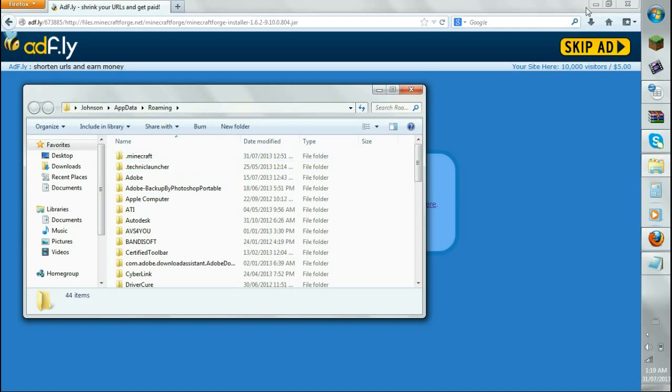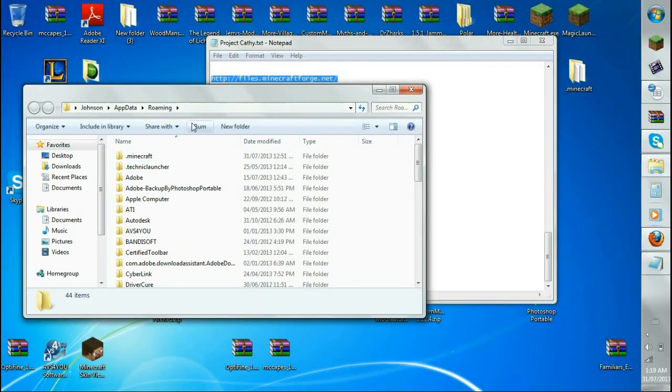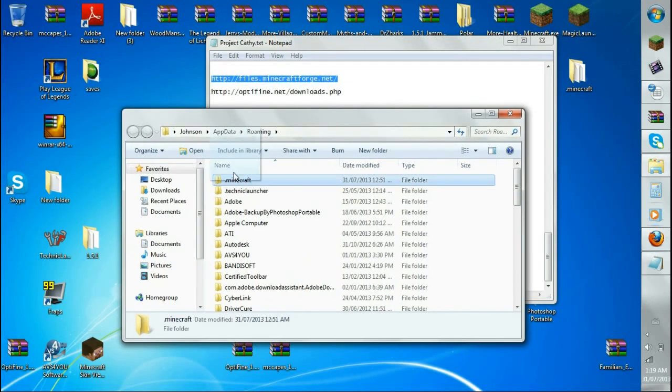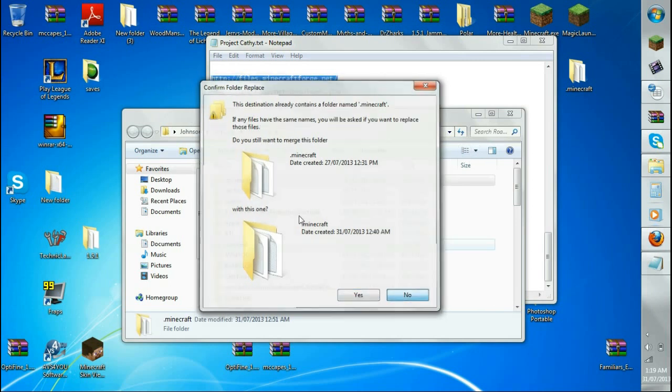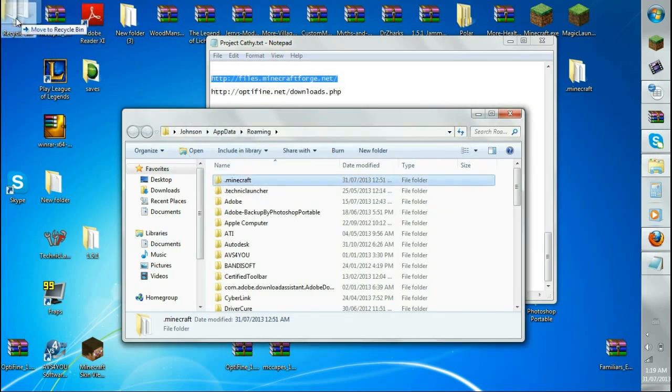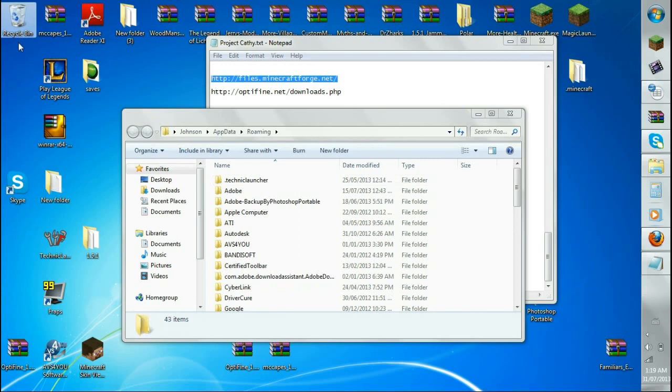So you have .minecraft that you may want to move to your desktop or delete, since this may contain some folders that, oh, I have .minecraft already on the desktop. Yeah, it may contain some files from 1.5.1, which may affect the mods in 1.6, since this is a brand new launcher. Alright, so since the .minecraft is gone, we need it back.